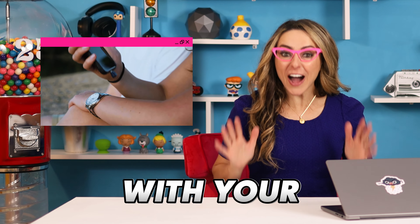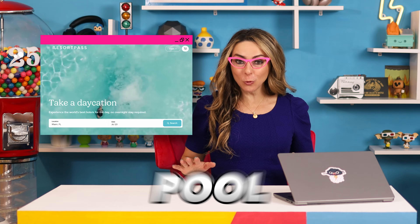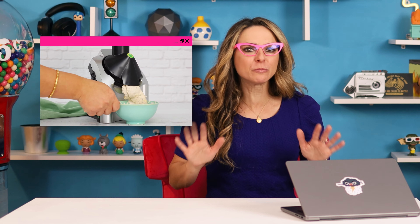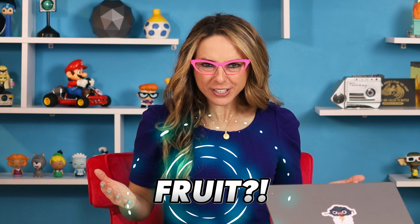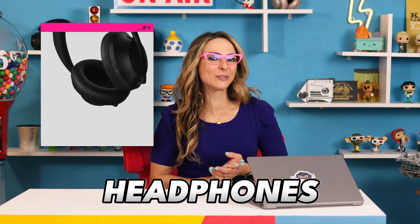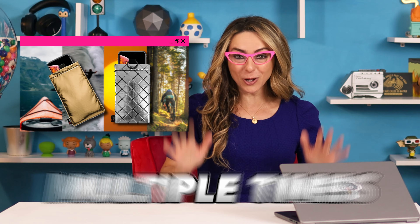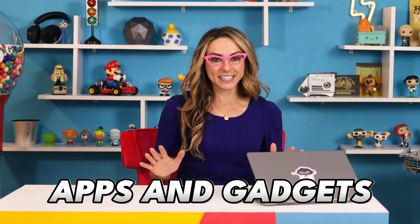Stop the mosquito bite itch with your iPhone, an app that lets you get a day pass to any hotel pool or cabana, a gadget that creates the most amazing ice cream from just one ingredient — fruit — how to use your own Bluetooth headphones on your next flight, and the phone case that has saved my phone multiple times from extreme heat thanks to NASA technology. It's a cornucopia of the best summer apps and gadgets for this summer edition of Technically Possible.